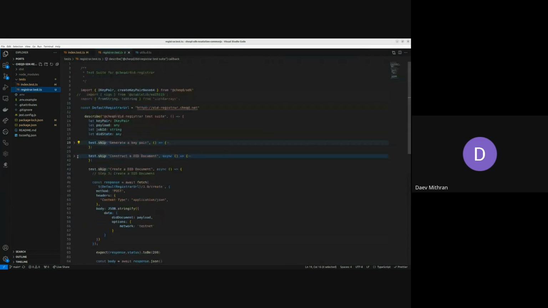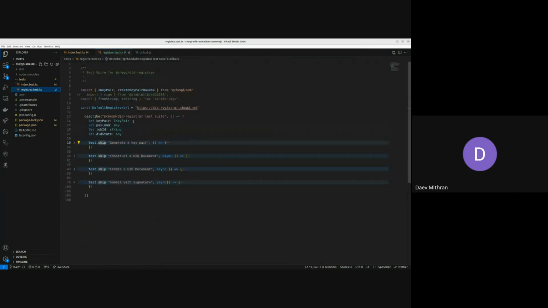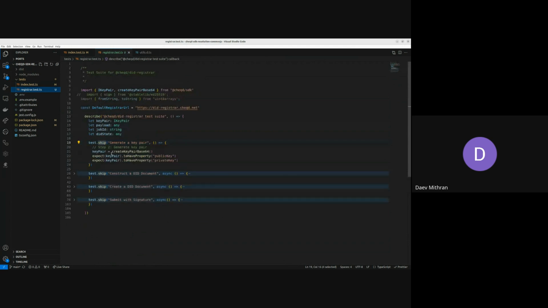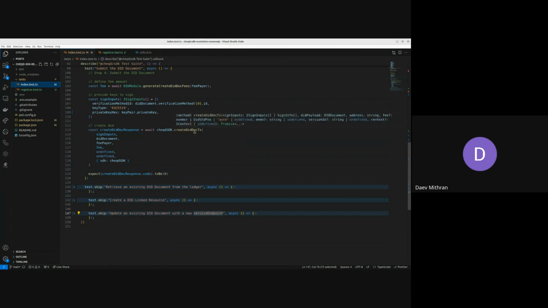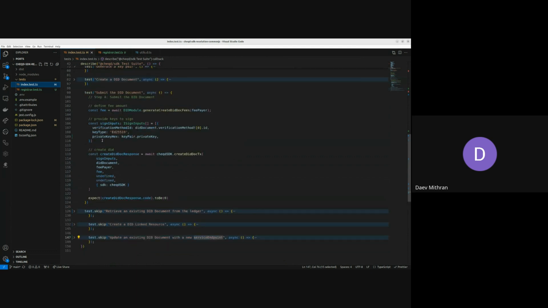Now coming to the DID registrar, you also need to create a key pair here in order to link your DID to a public key, right? So I'll let you know what this submit function does in the background. You basically pass in the fees, and you also pass in your private key, or you could also sign it entirely outside and pass the signature instead of the key itself.